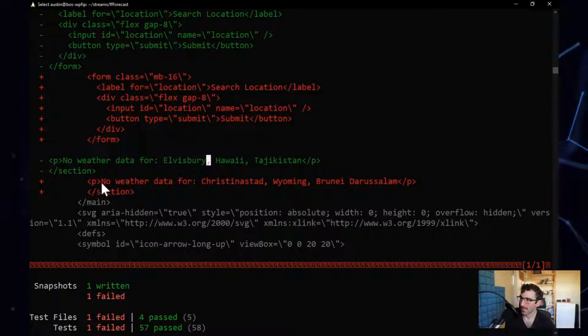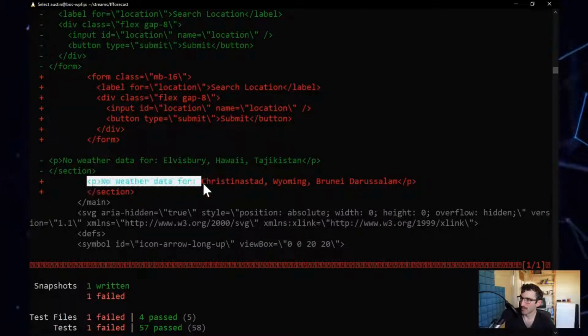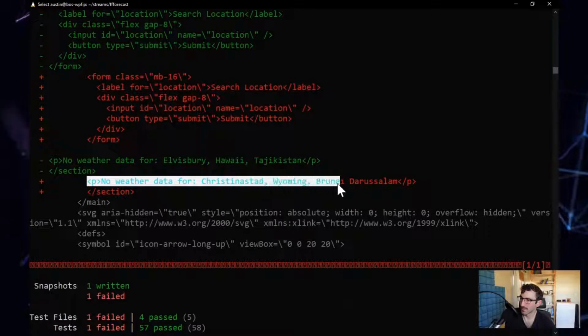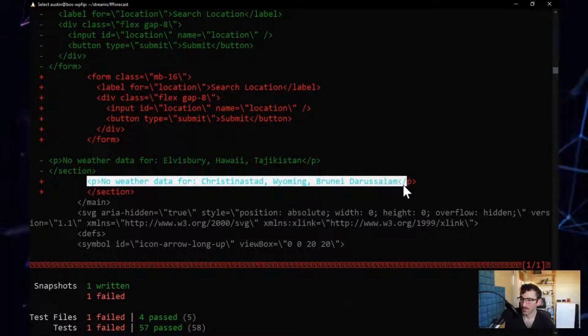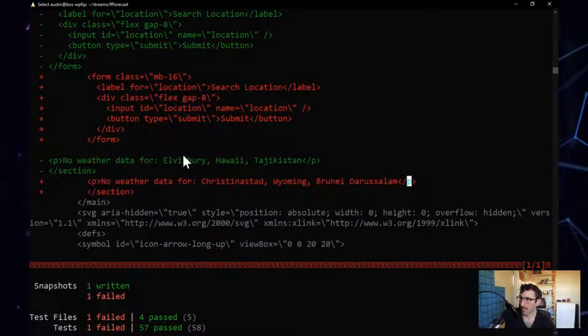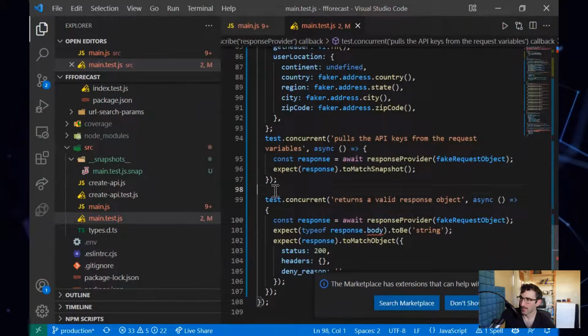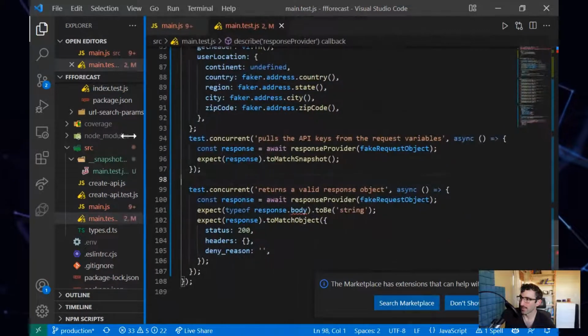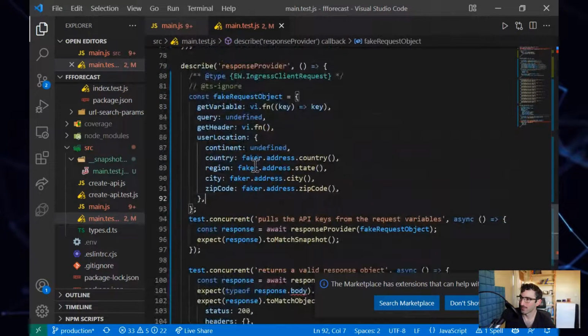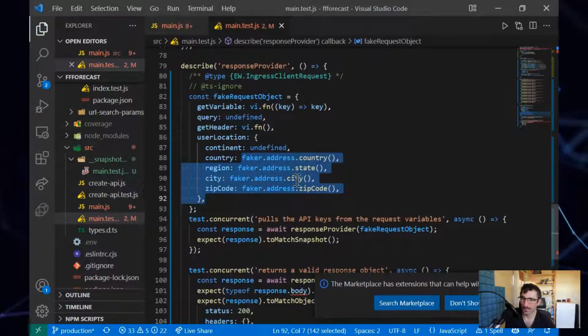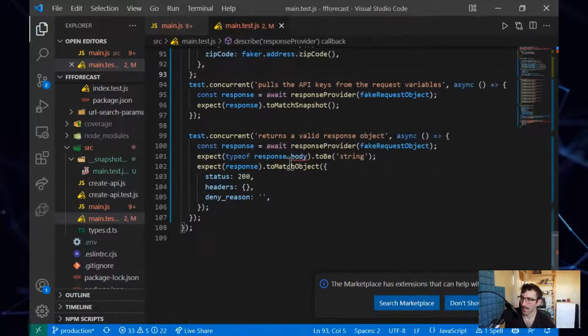And what we got instead was no weather data for Christianstad, Wyoming, Brunei Darussalam. And why did we get those? The disparity between those two is because, quite simply, every time our tests run, we're randomly generating a city and state and zip code. When does it take a snapshot? It takes a snapshot the very first time that it runs.